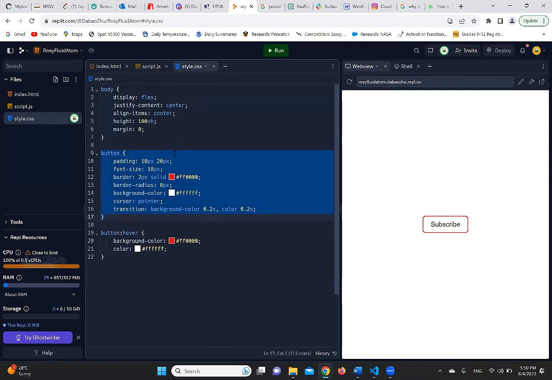So the really key part is the actual button. The button here, you can ignore the padding for now. That's just more box layout things. It's not necessary unless you have a lot of crowded elements in your HTML. Okay, so I specified a font size to go with my actual button text. So my button text is 18 pixels.